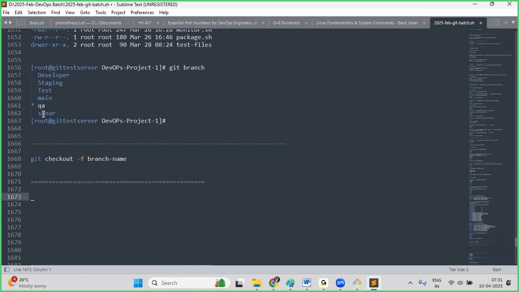At the same time, we can't switch forcefully every time. Whatever files are there, 1, 5, 10 or 100 files, if all these files are modified and we switch forcefully, we will lose the data. Those are very critical.